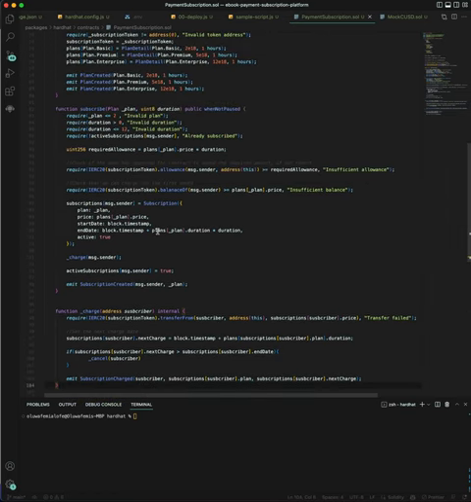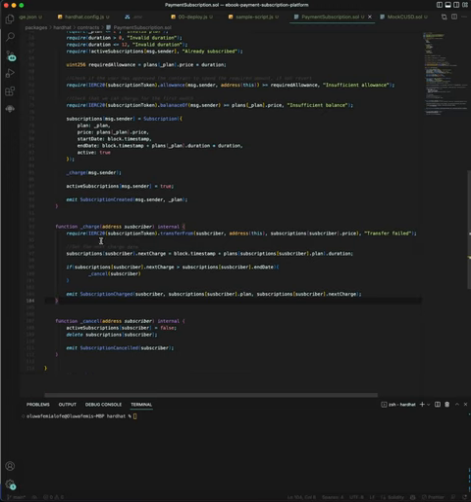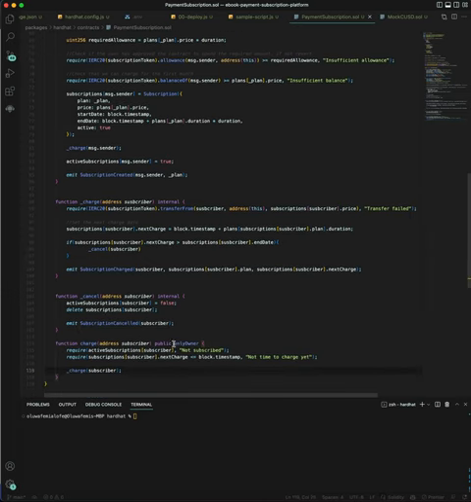All right, here we have subscribe. So we have to create the normal charge. So let's put that up here. Function charge, the subscriber. I don't know if this is right, but let's see. Only owner, which is the relayer, can call this, and this can be called when not paused. So what's this saying? It's saying require that the person has an active subscription. If not, say not subscribed. Then require that the next charge is less than block timestamp. You don't have time to charge.